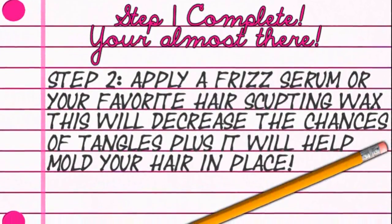Okay, so first we must prepare our hair for braiding. So step one, brush that rat nest out. We can't have tangled weave when we're trying to weave. Oh my gosh, you're already done with step one? It's complete, you're almost there.